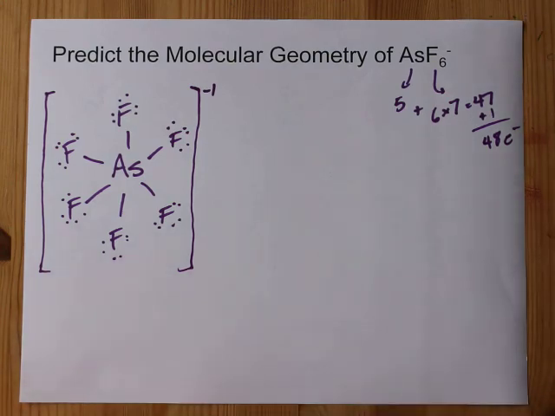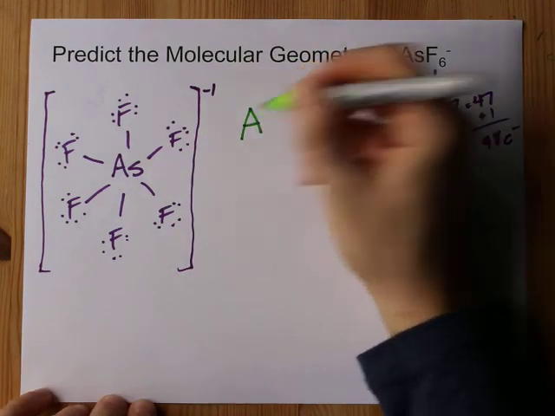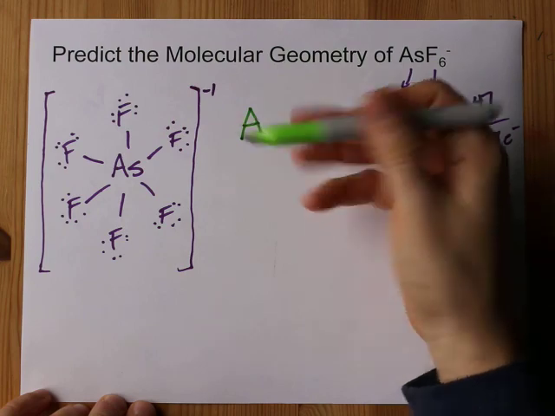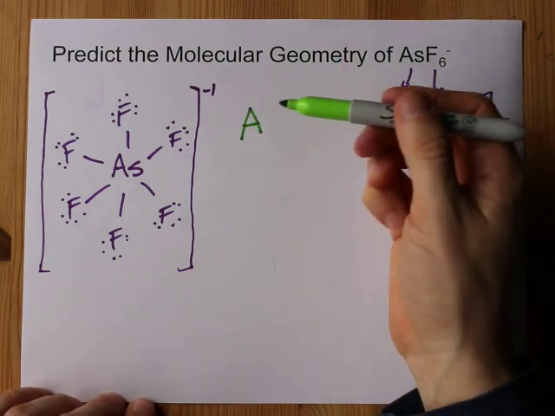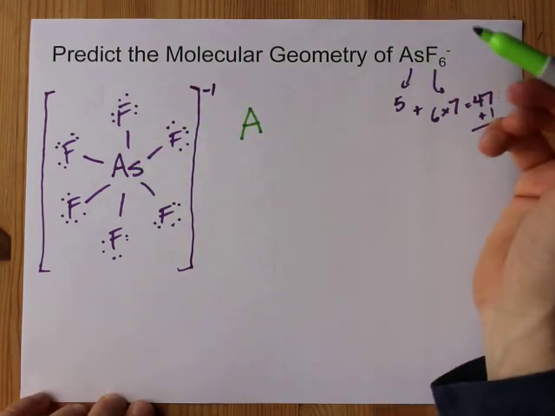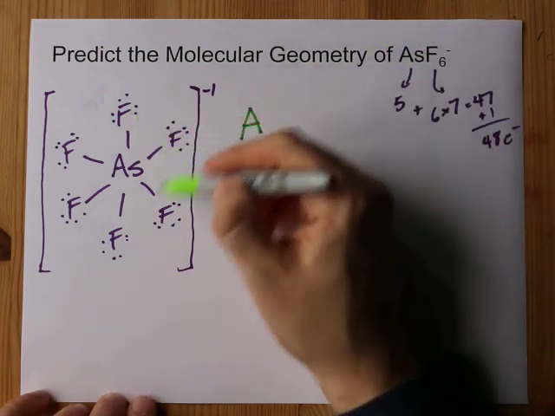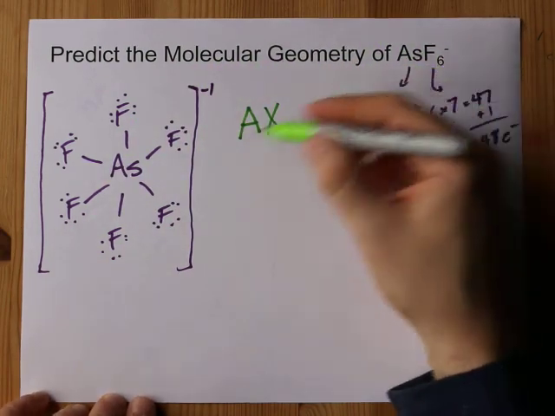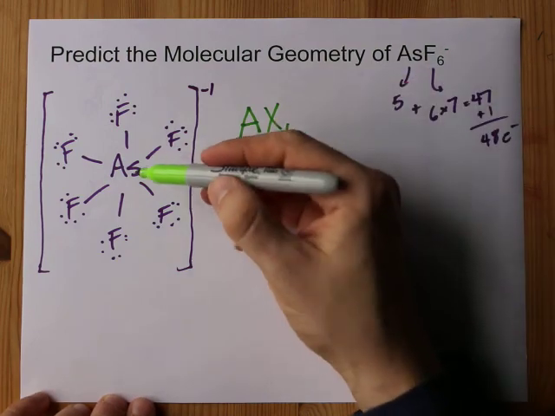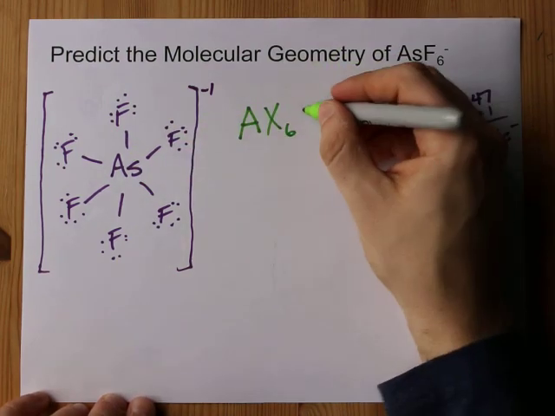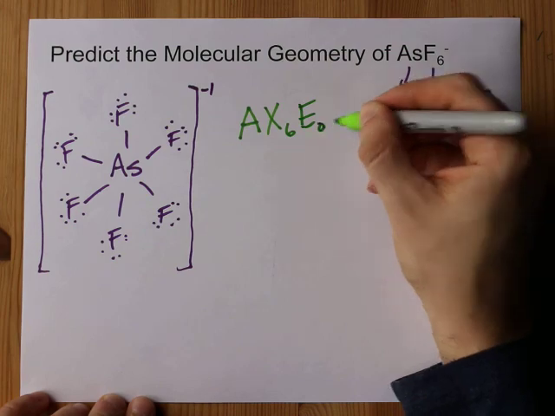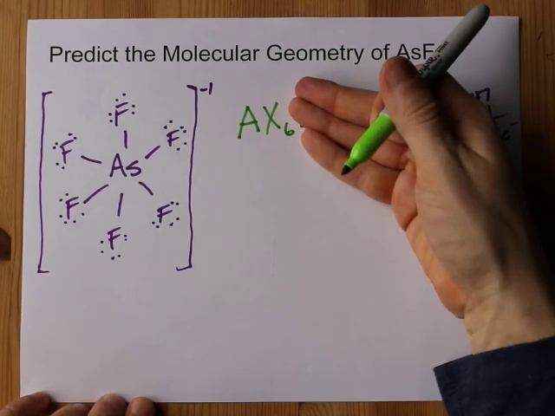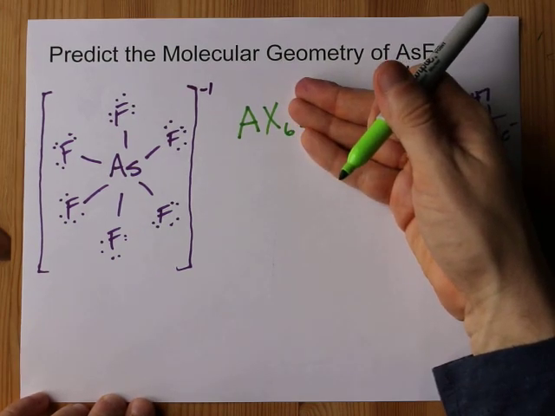So, what do we have? Well, you have a central atom, A. That's just like the VSEPR notation for any central atom. Even if this was xenon, it would have been A. And then I have six things bonded to it. That's X6. Some teachers stop there. How many lone pairs are on the As? Well, none. So, you can write E0 if you want, but lots of people just say AX6.